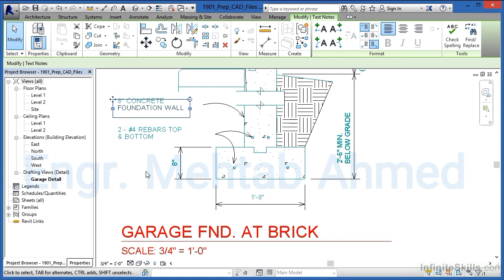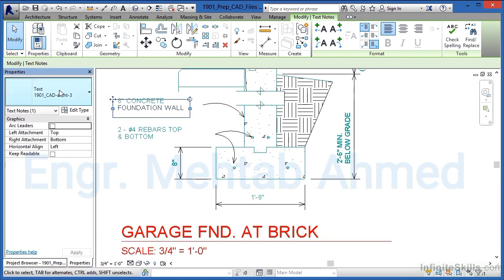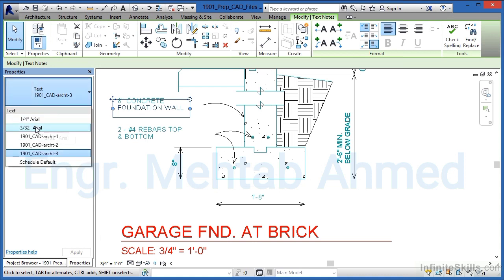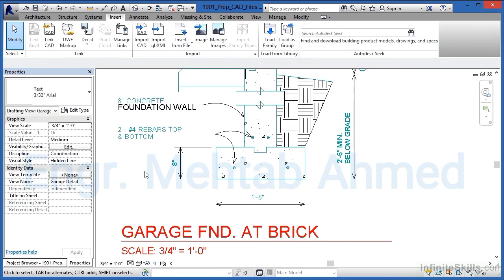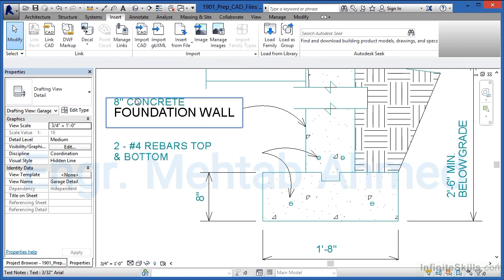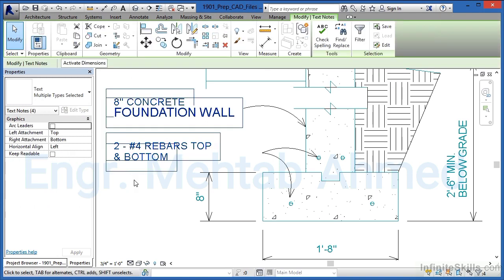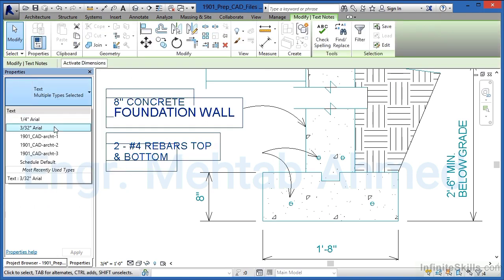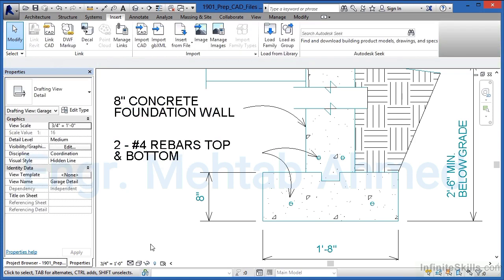text. Now, one thing that you can do is select on any of these pieces of text, come in here to your Properties dialog, and then change it on the type selector list to be an appropriate size font, such as 3/32. And you could do this throughout. The only problem is, as you come in and you window around these things, you pick on the different text sizes that you want to have, you start to see how these get to be spaced a little closer than what you'd like.